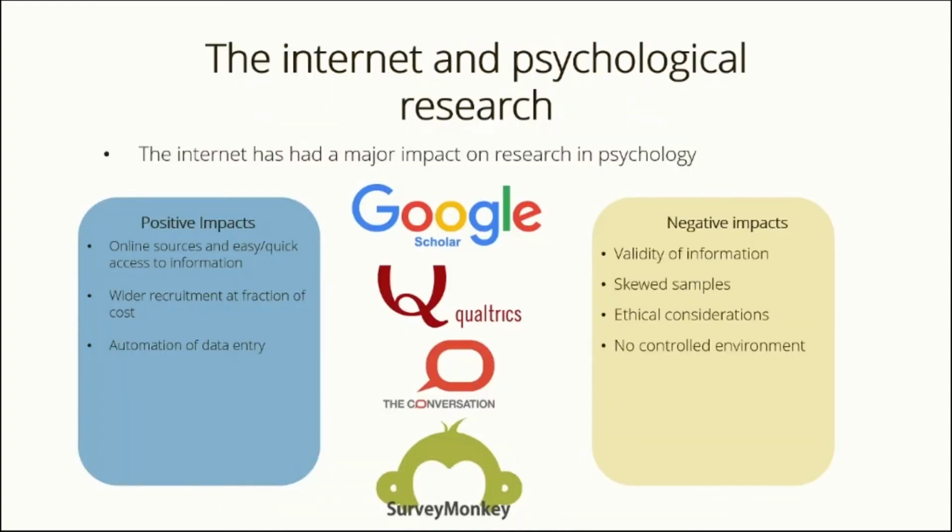The last thing we'll look at here is the internet and psychological research. So just as internet technologies are changing all aspects of our life, so too are they impacting on the way psychology research takes place. So in many ways, the opportunities that these technologies open up are extremely exciting, but just as in wider society, there are also some challenges that need to be considered as we adapt to the online universe.